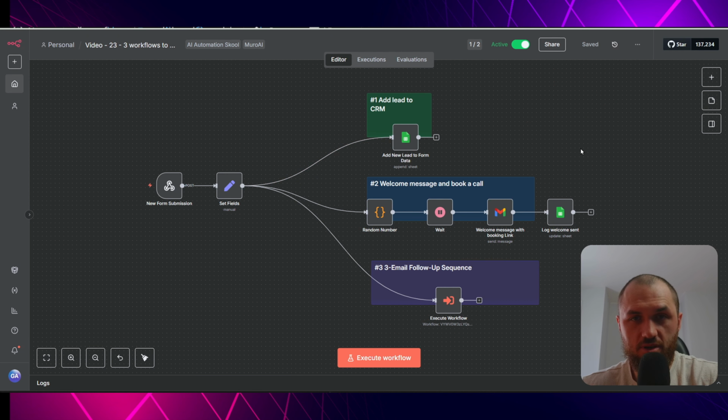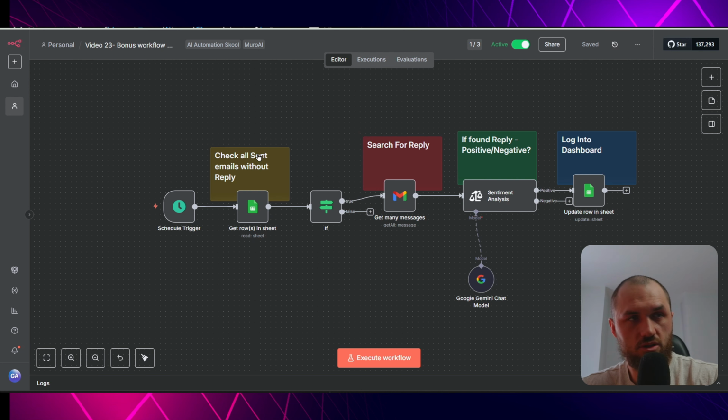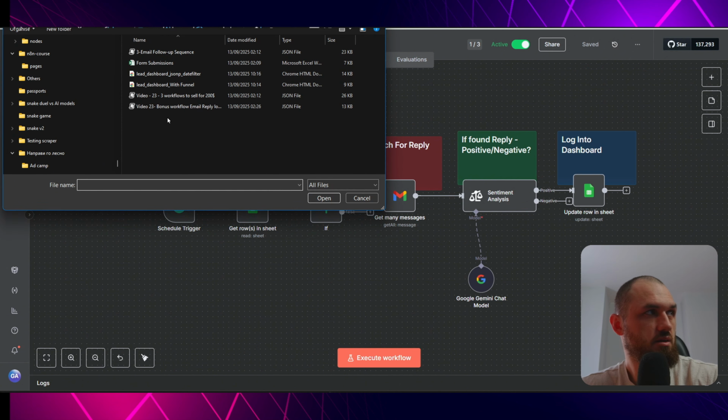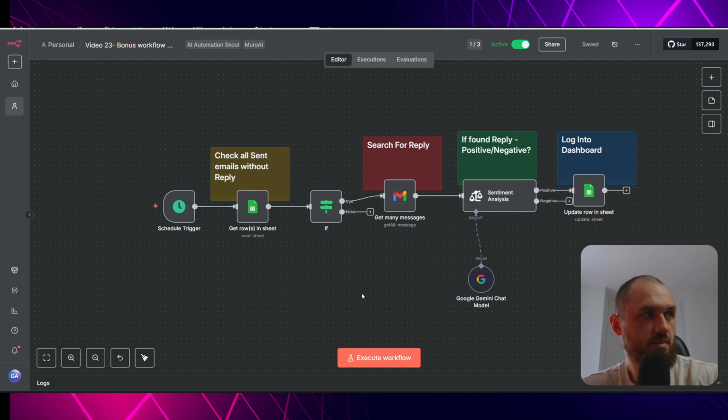And this is going to be my bonus to you. Just go to the free school community, download all of the templates, watch the video, and import them step by step. This workflow is going to be included, and you just have to go to import from file and import the bonus workflow. And when you come here, you just have to set your Google Sheet to be the same sheet that we are using here.